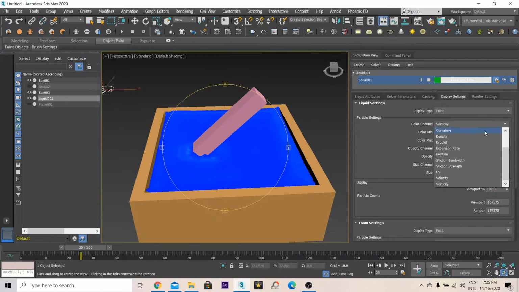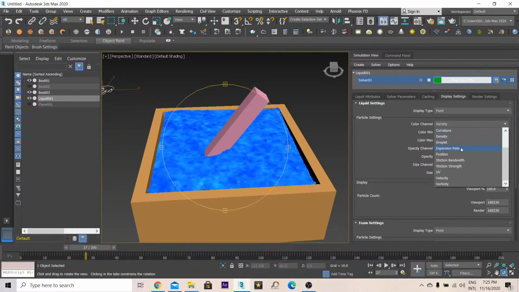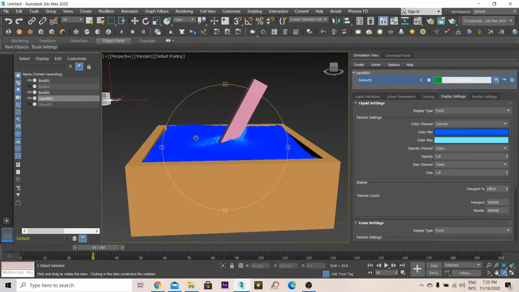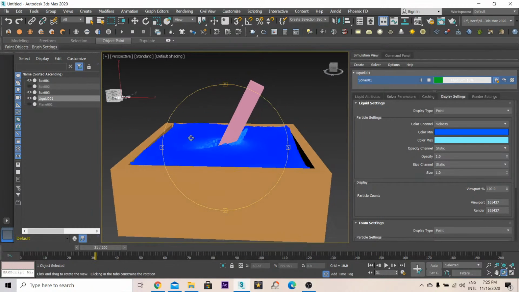There it is. Not with the velocity, with the density, not density, with the velocity. So satisfying.